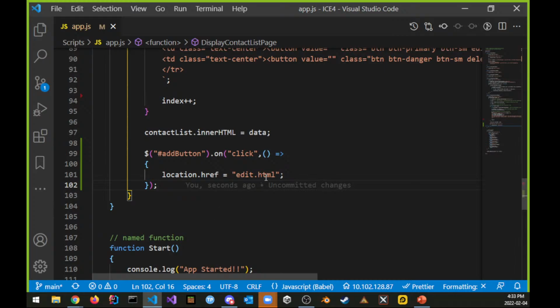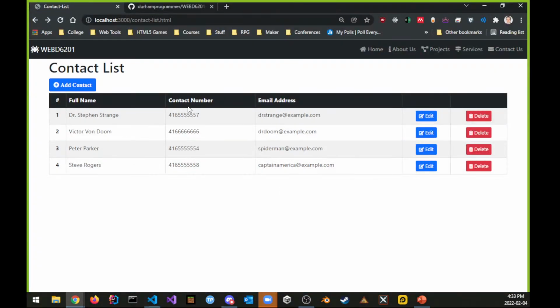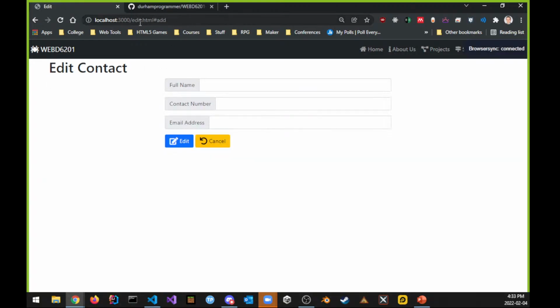For example, if I add a hashtag at the end of this link, a lot of times the hashtag is used as an anchor tag somewhere on the page, right? We don't need to do that. We can use it to carry information over too, right? So we can say, well, I want to do an add. What about that? Can I do that? If I did this, just adding the hashtag add at the end of the HTML, and I go back to the page and click on the add button, now I get this. Look, right? edit.html#add. That is information we can use because I can read that information, right? So that's very typical, the way we do it.